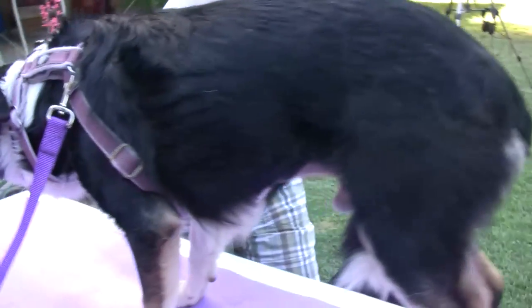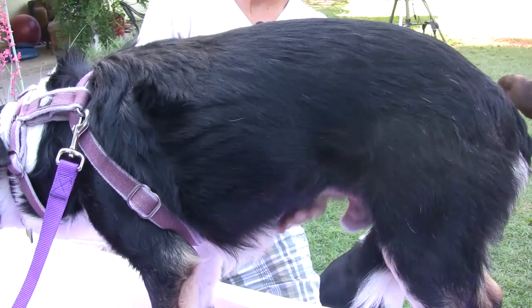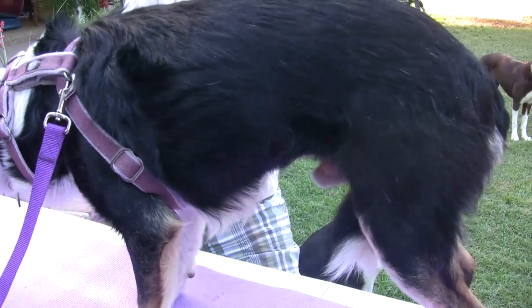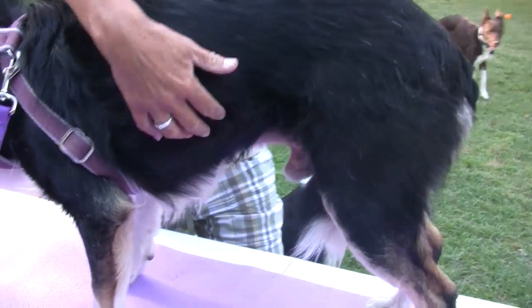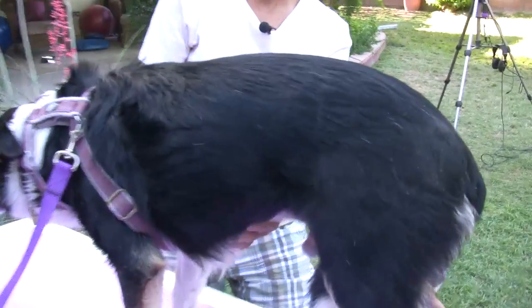And then if we look at his abdomen, being a male he has a prepuce, but he should have more of a tummy tuck. Okay, his stomach should be up a little bit higher, kind of following the rib cage back here. All right. So he's a little bit saggy. So he's got a little extra weight there.